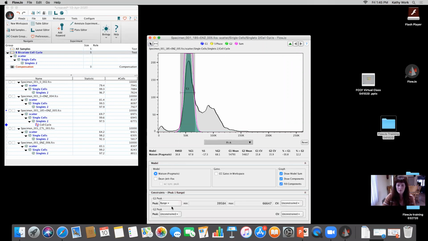And I can try doing my best by saying G2 is going to be G1 by maybe 1.7. I can start making some assumptions here and try pulling out some data. 1.6. Can I get this where it looks okay? Well, I'm having a hard time with this, right? I might have to spend a good amount of time pulling out where's my G1, where's my G2. This data is not looking the best.